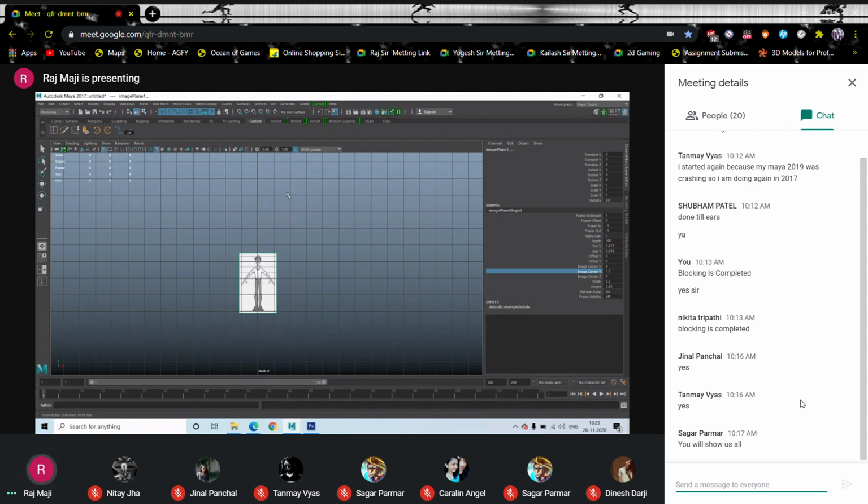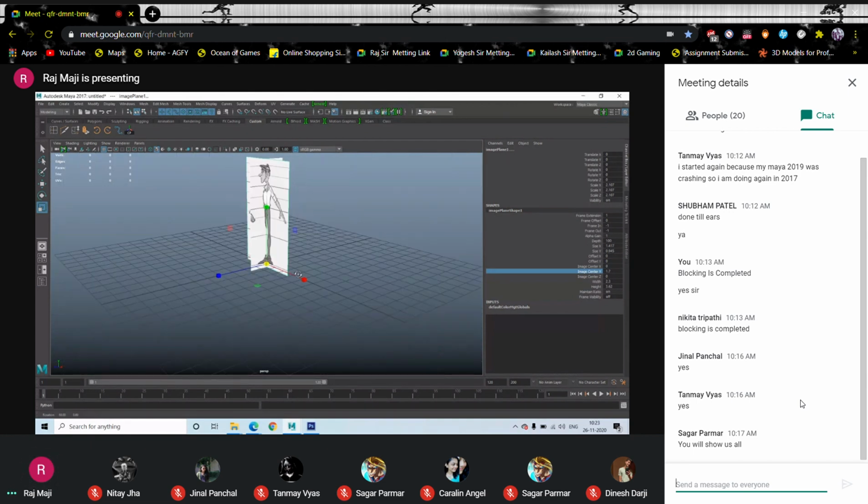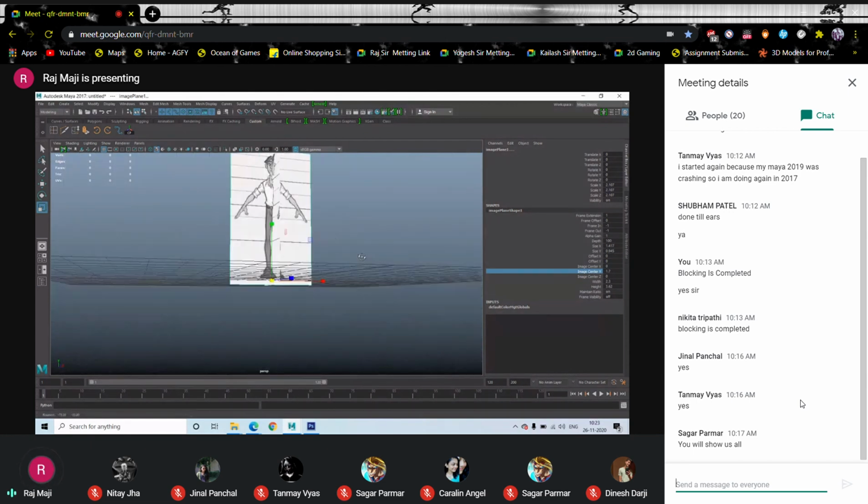Yes, this much. Okay. So what I'm going to do, selecting the image plane, and let's scale it up a little bit. Yeah. Now this is a 7 head character.